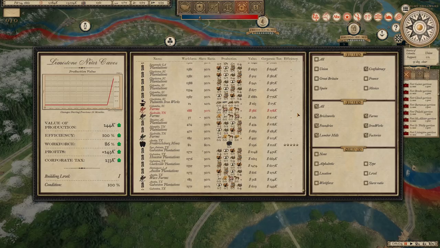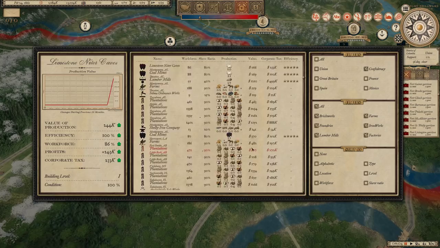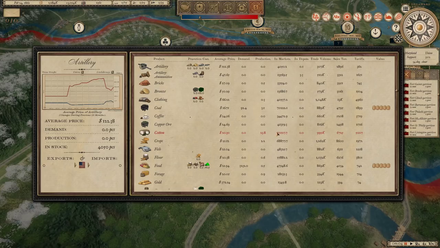Right, well, that's intriguing, man. So, value production here, efficiency, workforce, profits, corporate tax. Building level 1. Obviously, if we had a large industry from the outside, that'd be very good. Oh, we can actually, I didn't know you could do that. Cool. Right, we also do have goods and trade over here. There's a lot to take in here. This is actually really quite fascinating. So, exports.